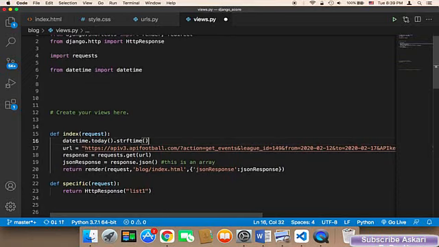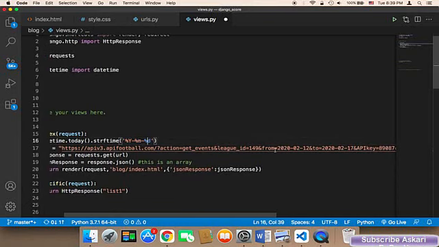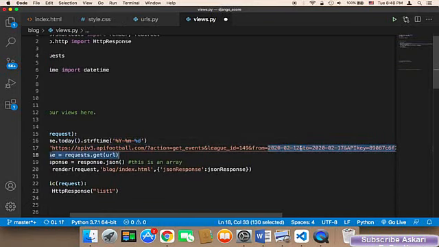I'm going to paste this format here: year, and then month, and then day. This is going to display the date exactly in the format that we need.